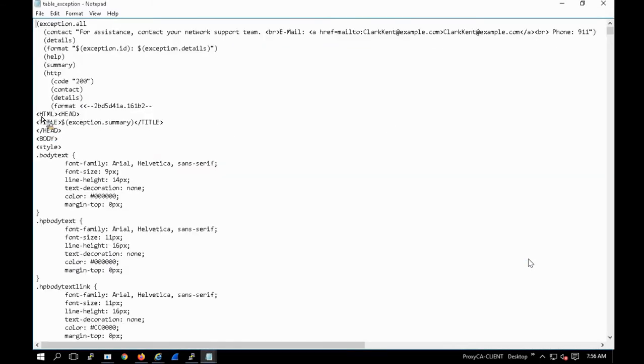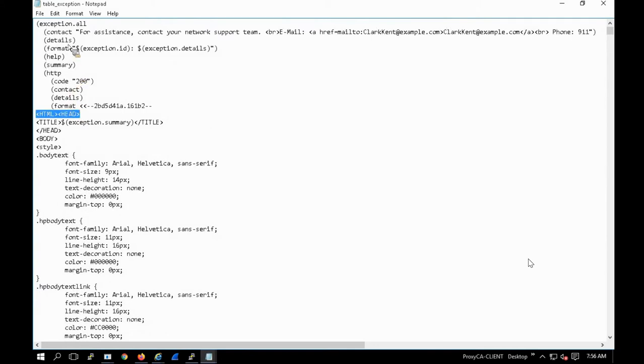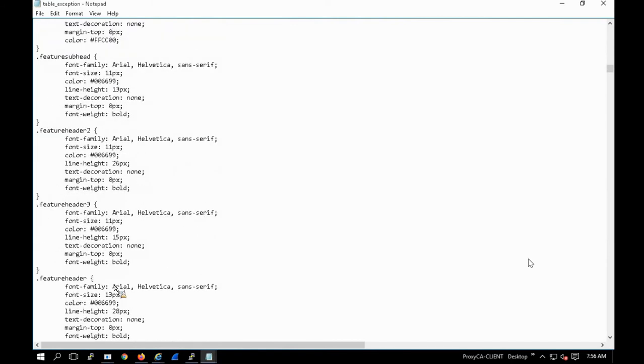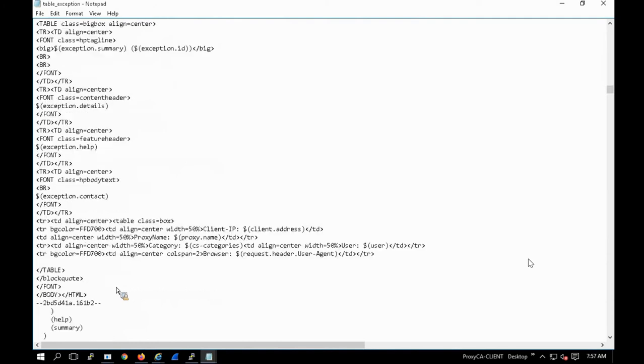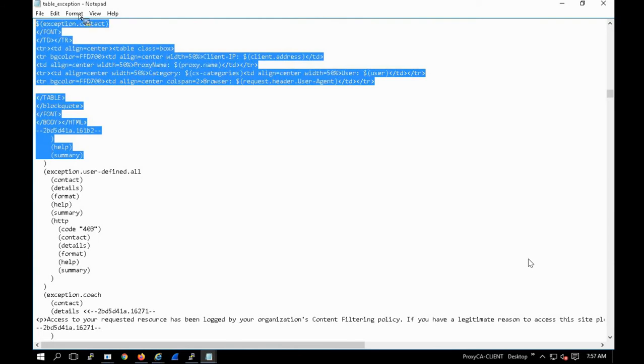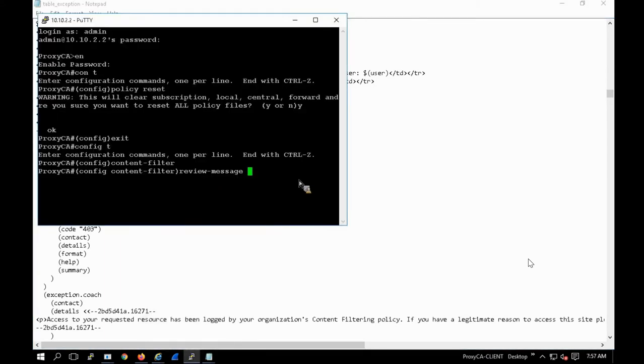And if you have this page with you, or you can create it, as you can see, it is just an HTML page. You can insert it, say, over this, starting at exception at all. You can insert it here, right? And all the way before the user-defined exception page, which is up to here, all the way up. Because the user-defined exception page is an exception page that you created. So one way to create a user-defined exception page, my favorite way of doing it, is through the CLI.